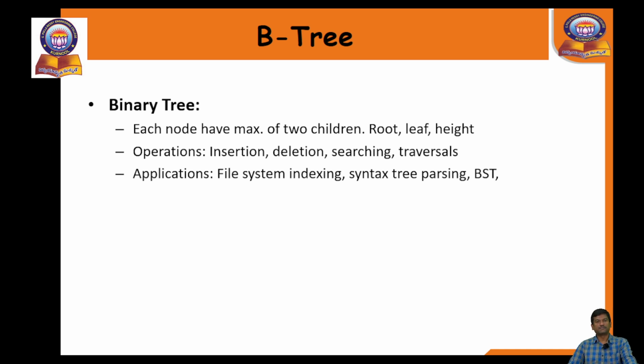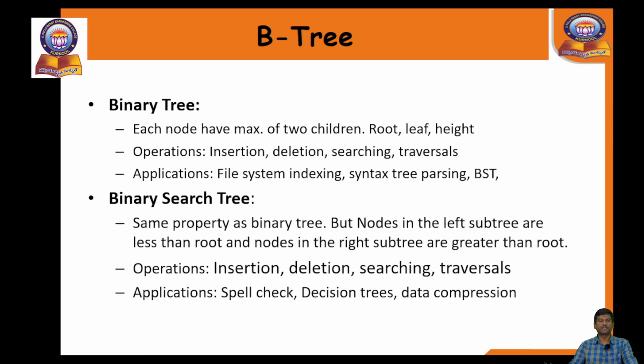The applications of the binary trees: it is used in file system indexing, in syntax tree parsing, and it is also involved in the binary search tree. And coming to the binary search tree, it has the same property of the binary tree, that is a root node, and similarly a maximum of 2 children may be present.